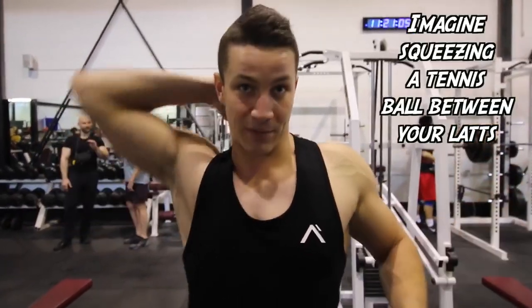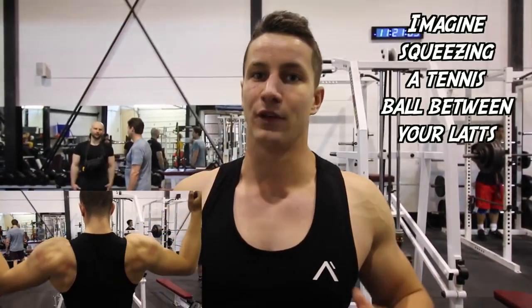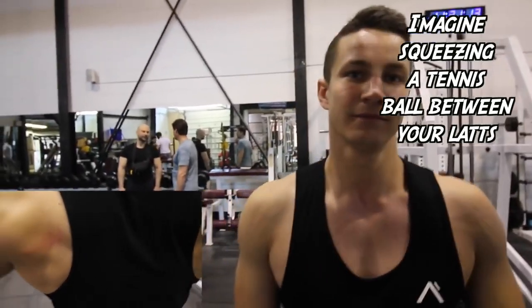This is one of the biggest tips I can give you. What you want to do is you want to imagine that you're actually squeezing a tennis ball in between your lats, and what that's going to do is retract your scapula, and it's going to really bring in those lats and the traps to work more and build more muscle.